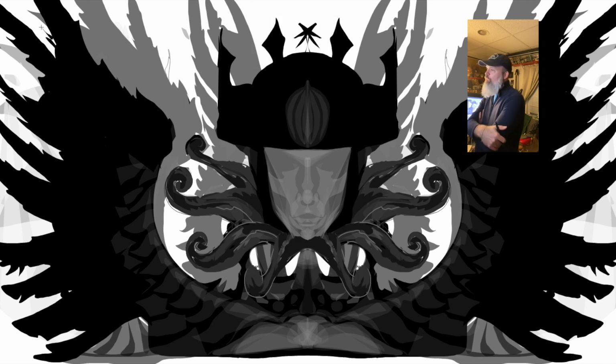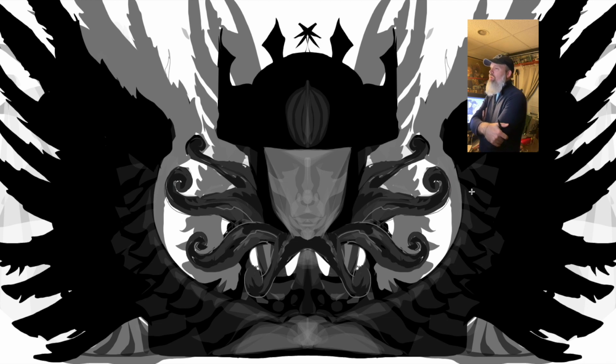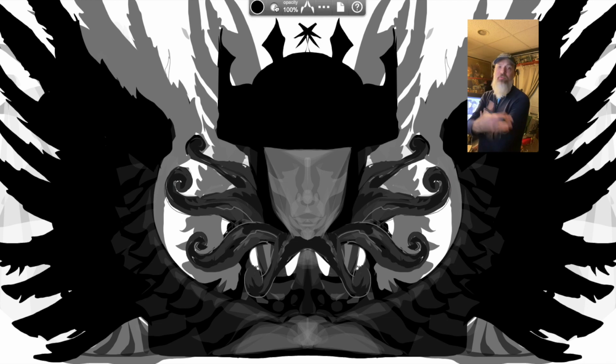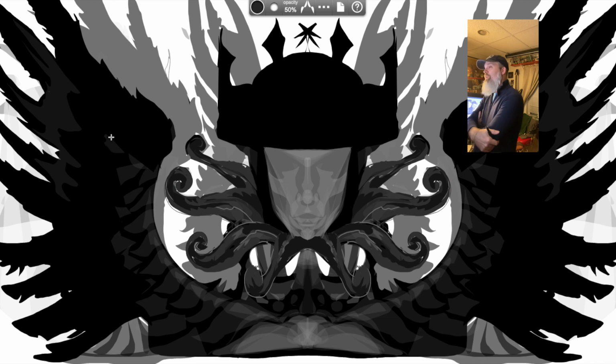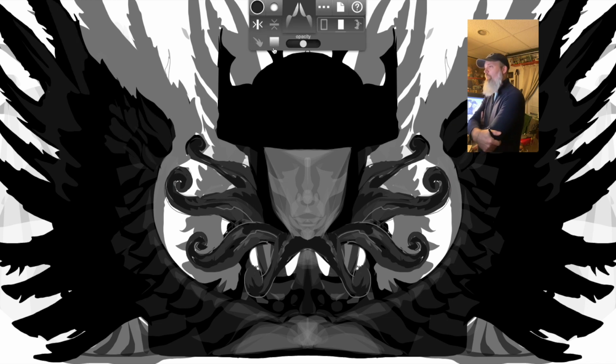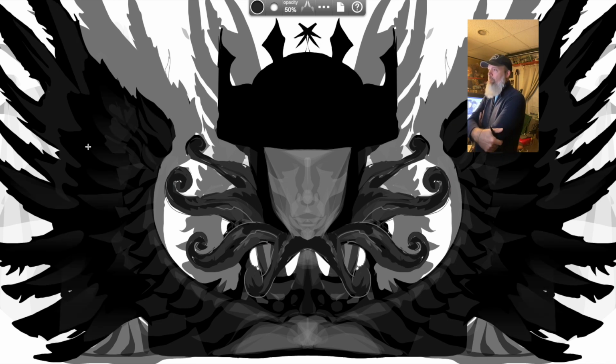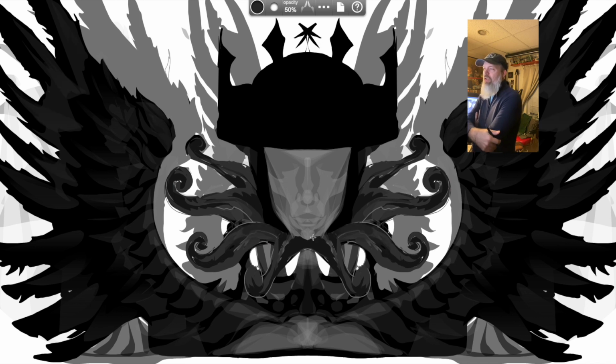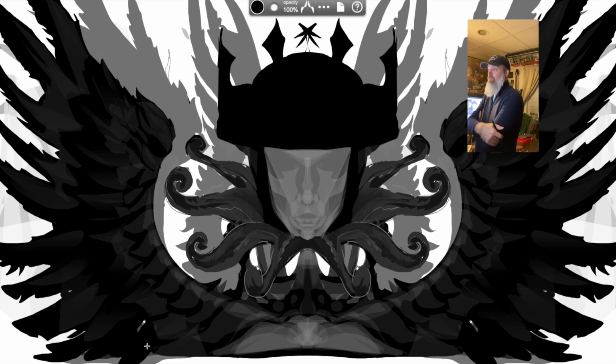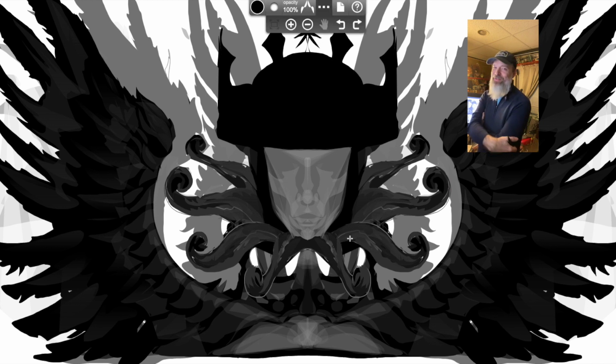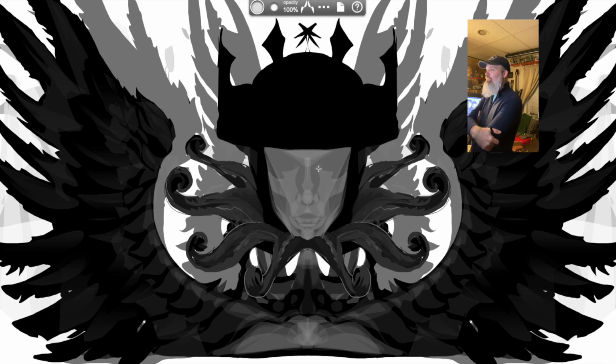You can take this to a pretty high level, as you will see, but generally I'll take this to a certain level and then get into Photoshop, where I can take even more time with it. But we're going to do this all in Alchemy. I wanted to see just how far I could push it. Using the gradient tool now to do some of those feathers. It's so nice that you don't have to paint it on both sides. I gotta love mirror mode, because it saves you so much time. You look to the right and you're like, oh yeah, it's already done over there. Sweet.